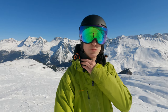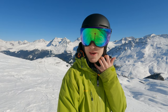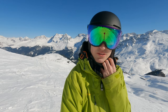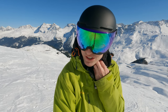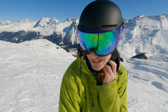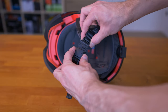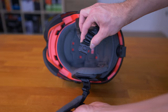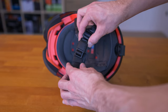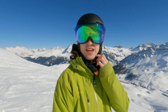Another neat feature is the magnetic lock. I'll try to attach it with just one hand to demonstrate how easy it is — and yes, I managed it! So it's a magnetic lock where you just snap it in place. It's much easier with both hands, but it's already far easier than regular clips on most helmets. And to open it, it's just a lateral push and the lock releases.